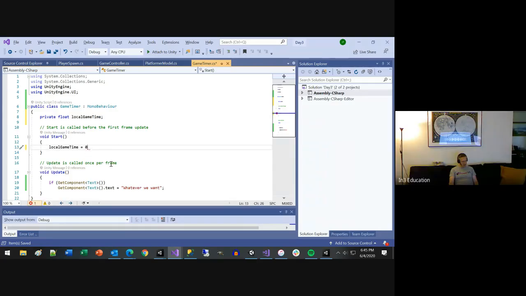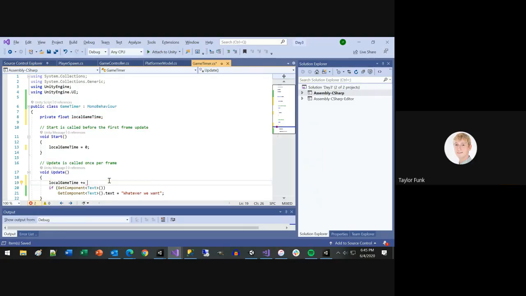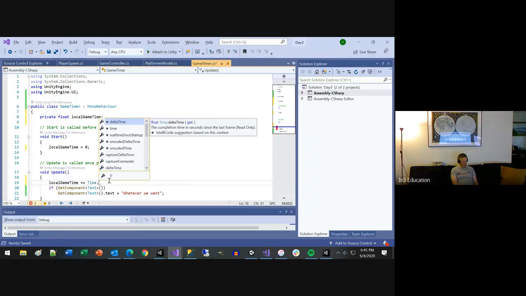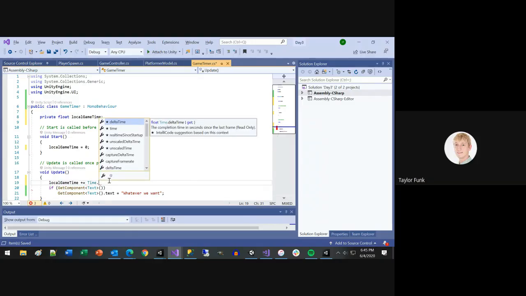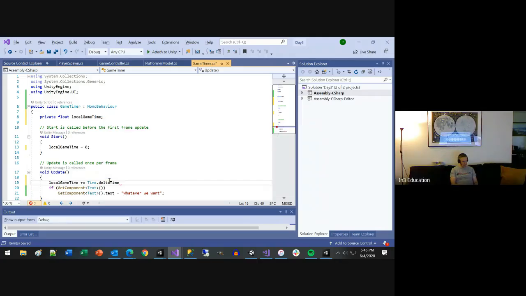And then every frame, we're going to update it a little bit. We'll do it with time dot delta time, which is Unity's internal game clock.